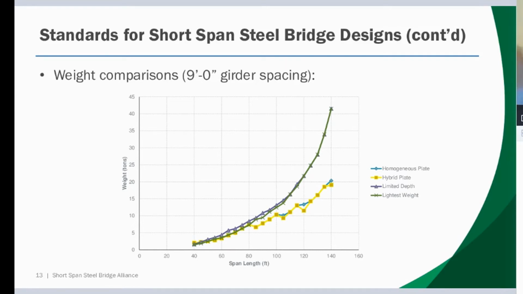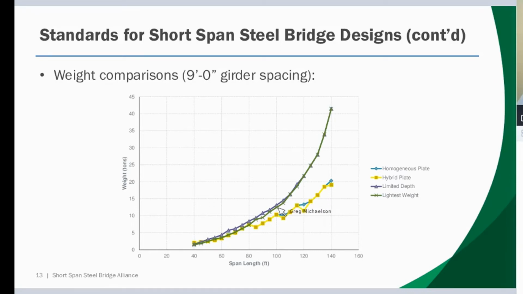So first off, I think it would make sense that as the span length increases, the girder weights are going to increase, because not only are the girders getting longer, but they're getting deeper and heavier as the span length increases. So I think that makes sense that it trails upward and kind of goes up in a nonlinear fashion. But I want to look at the comparison between the different options. Now, these 2 curves that you see my mouse trailing right here, this green curve and this purple curve, the one with the triangles and the X's, those are the ones that correspond to the rolled shapes, the W sections that you would normally use. Whereas these 2 options here correspond to the plate girders.